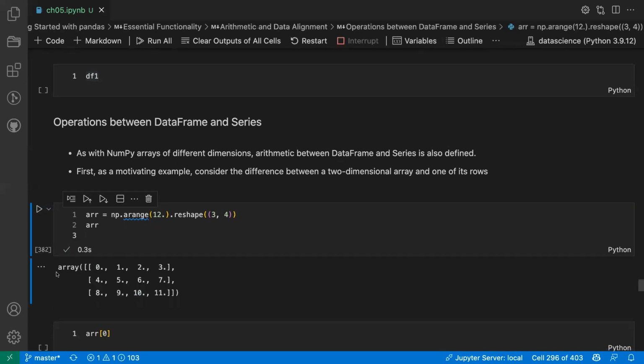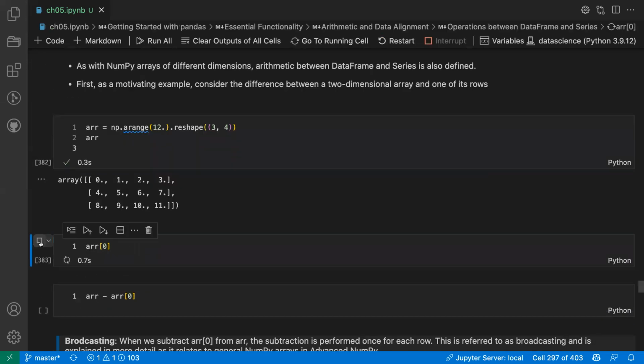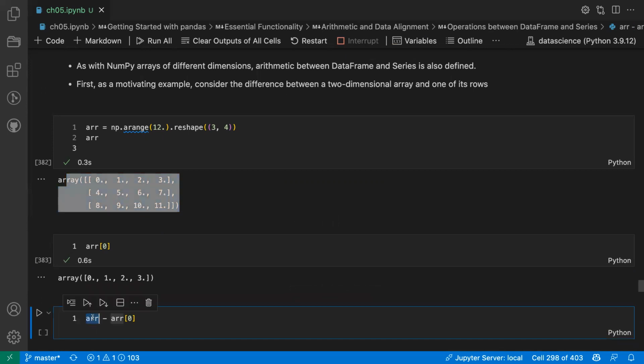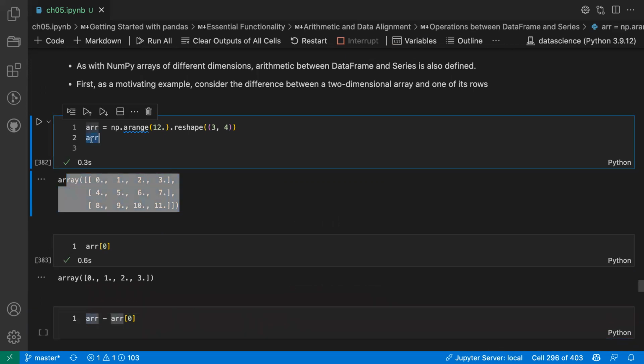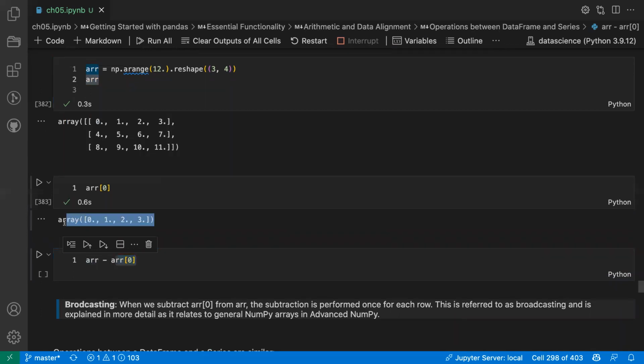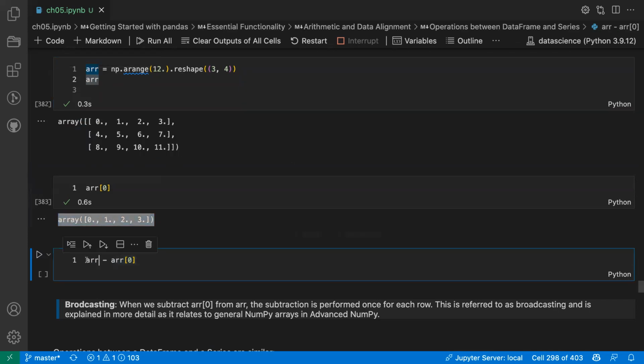Here you can see I have an array, right? This is an array, and this is a motivation for using arrays. You can see here an array of dimension 2, and here I have an array of dimension 1, right? Now, can I say this one minus this one? What will happen? This is the 2D array, which will give us this. This is the other array, which gives us this. So what we are saying is that this one, that is 1 row, minus 1 row. What will happen? Let's look at what will happen.